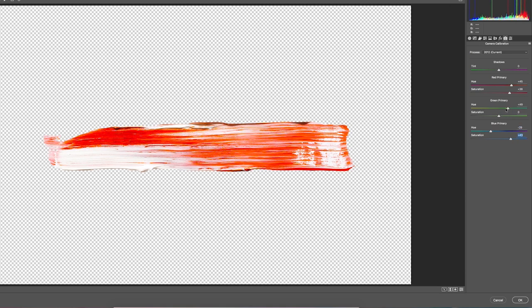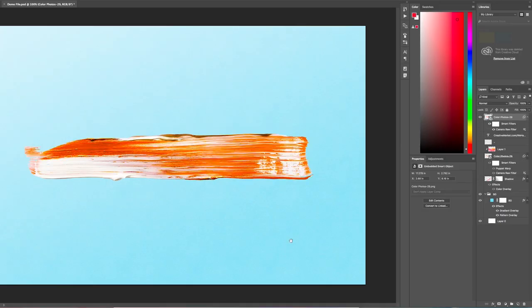So let's go ahead and try this. I like shifting this to a little bit more of a stronger orange, like that. I think that's pretty nice. I'm going to press OK. And so there you have it. It used to be red, and now it's this really nice orange.